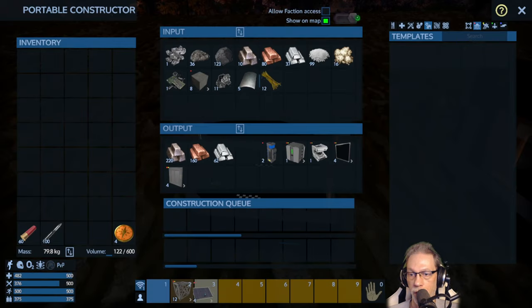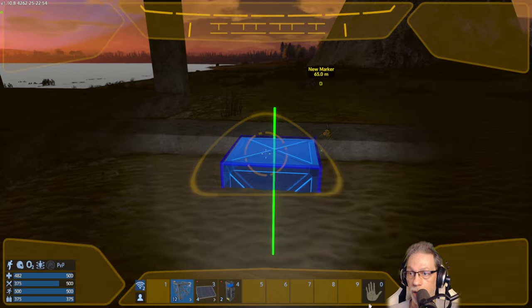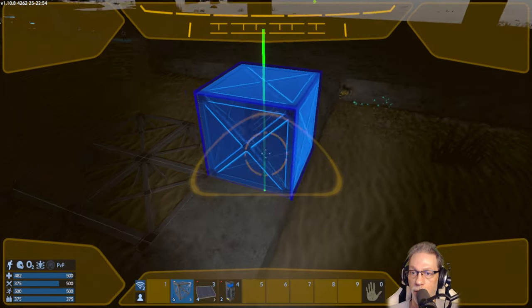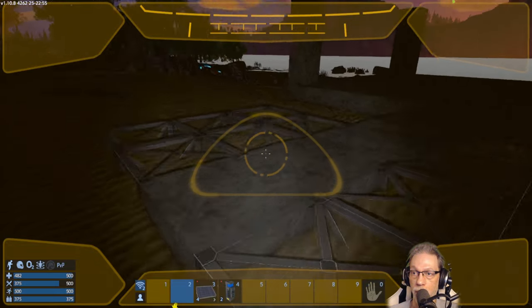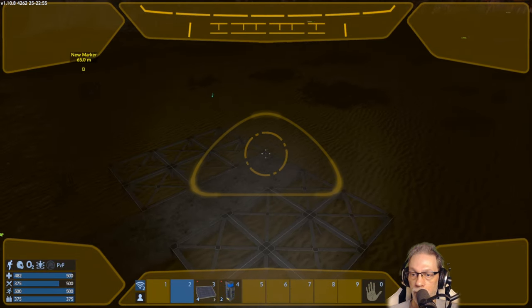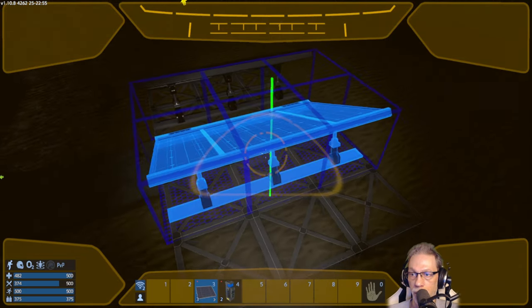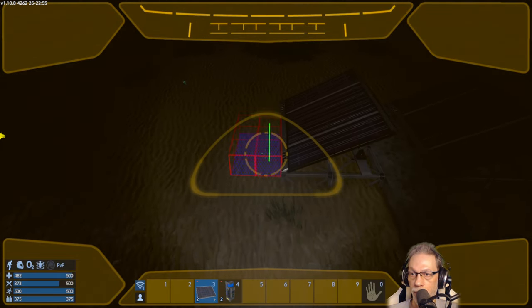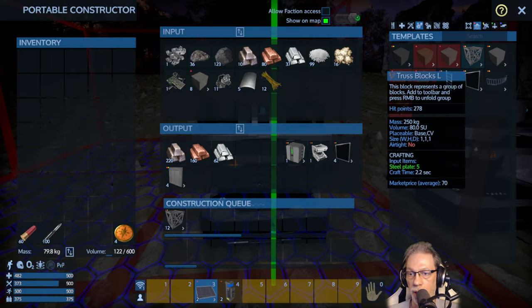The truss blocks and the solar panels, if we can. Leave 3 blocks space in case we want to expand later on, and then we have 1, 2, 3. 1, 2, 3. For the solar panels. Yes. Like so and like so. Need more blocks. Another 12 steel blocks.